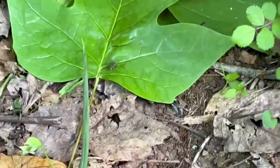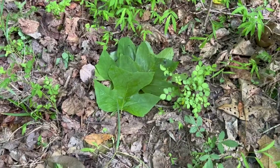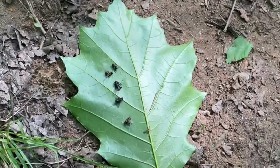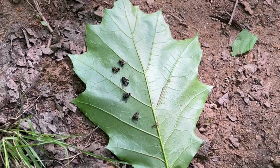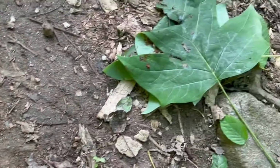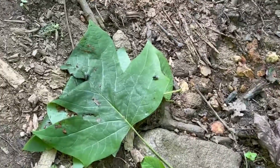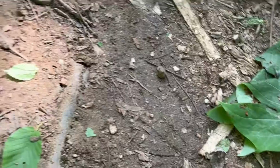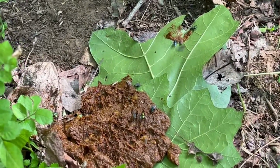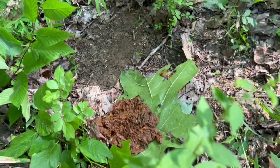So there you go. Quick and easy way to catch bait in the wild with something you already have in your person. And after just a couple of minutes of messing around, swatting flies, 2, 4, 5, easy prey. You got more to gather all over the place. So what's awesome about this is I can come back later and later and later, and throughout the day there's going to be plenty of bait for me to catch. Hopefully one's enough. I don't want to do this again.